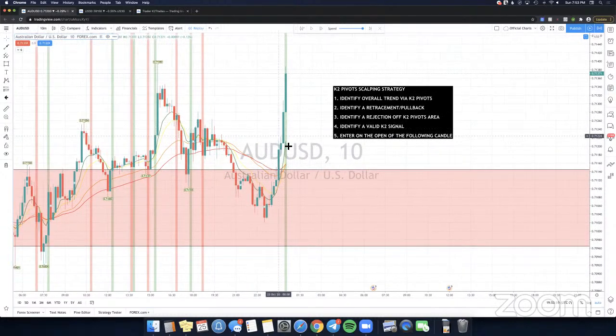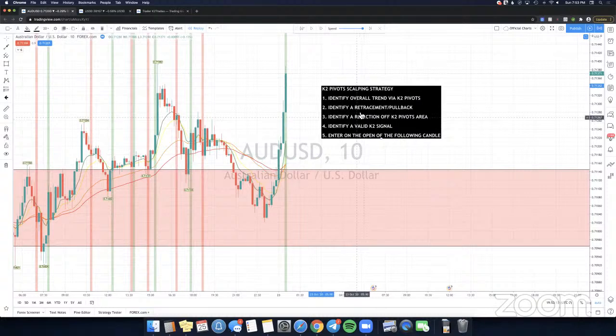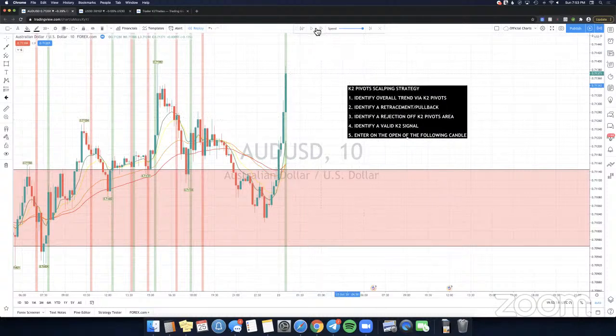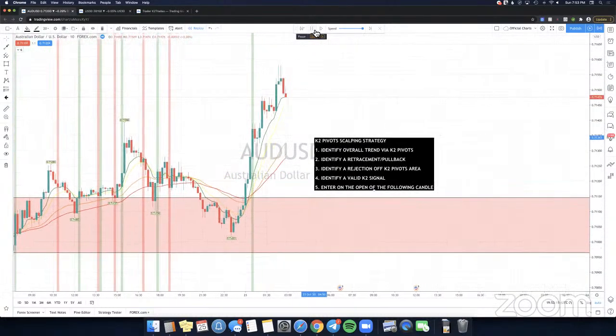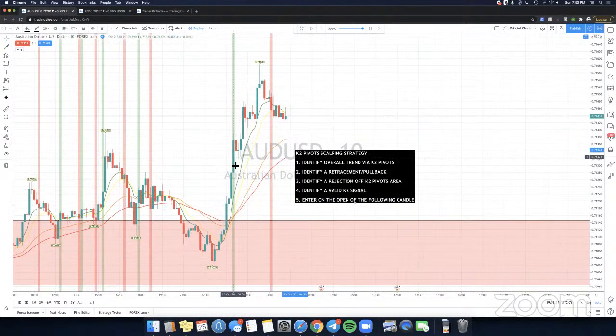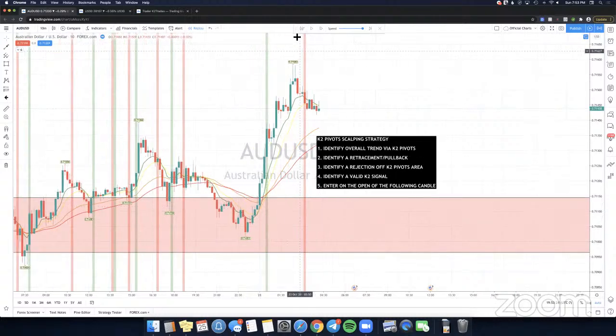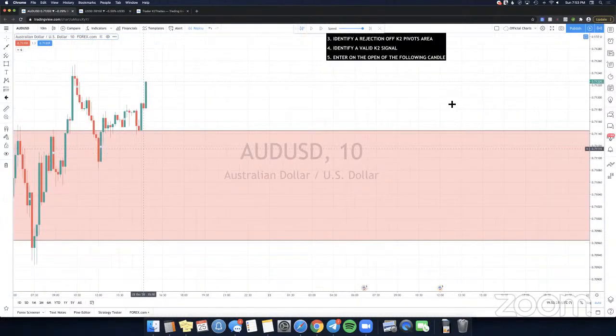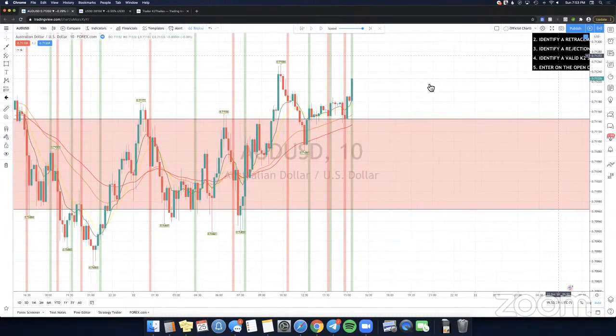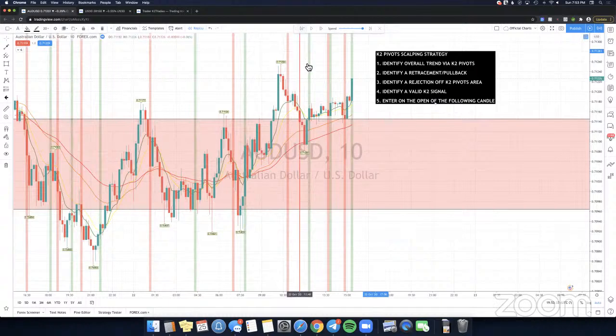So let's skip this one because this went, even though this would qualify as a nice buy, because obviously it would hit full TP, it's going to be hard for you to identify it. For me, I could identify it because I just look at the chart and I'm like, all right, this looks like it's going to swing upward. So let me just go over here to, let's say, this one over here. This would probably be a better one. Or even this one over here. This would actually be better.